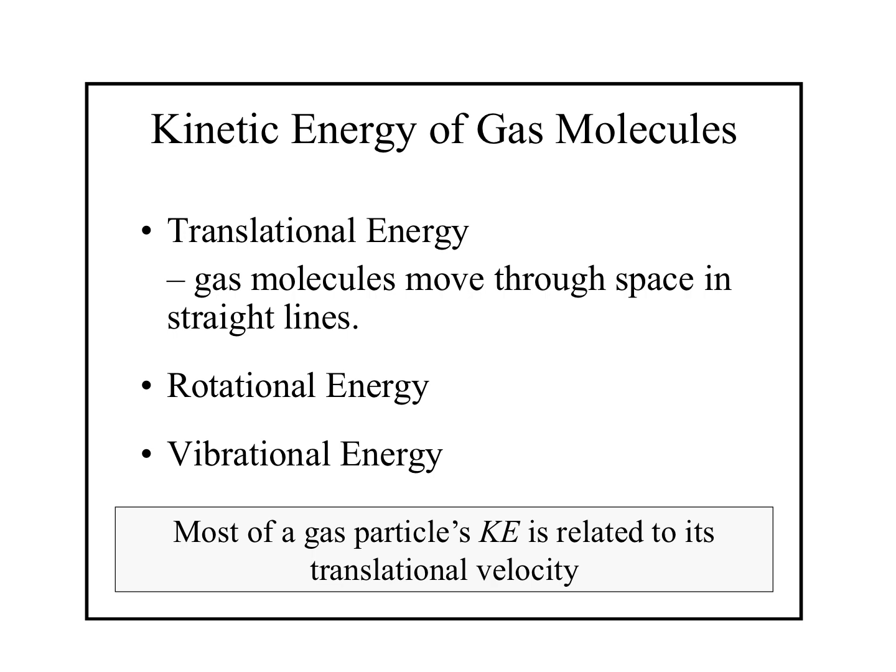All right, kinetic energy of gas molecules. They have translational energy. That means they can move through space in straight lines. They can go from one side of the room to the other. Rotational energy: they can spin. They can rotate within space. And then they do vibrate within the bonds a little bit too. Remember, we've talked about how the bond is like a spring, and they can vibrate within that molecule as well. Most of a gas particle's kinetic energy is related to its translational velocity, though. How fast is it moving throughout its container?